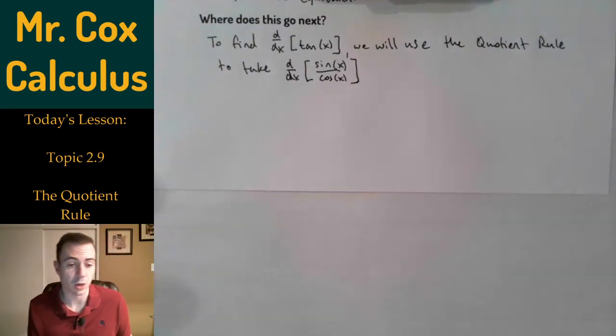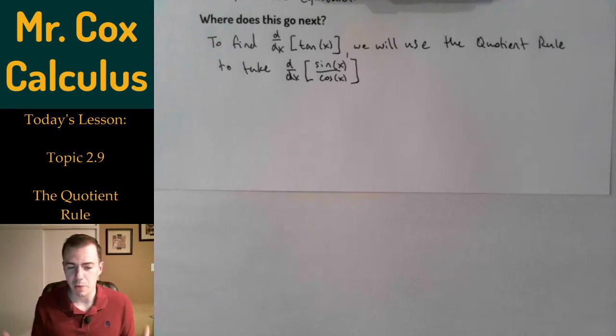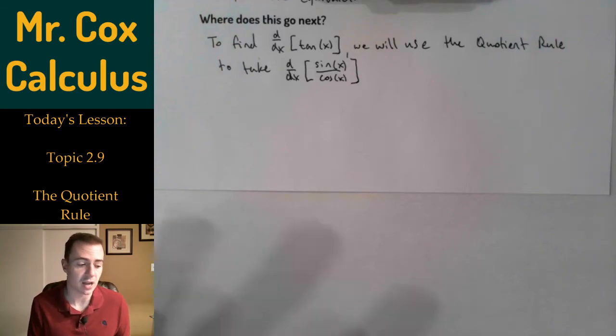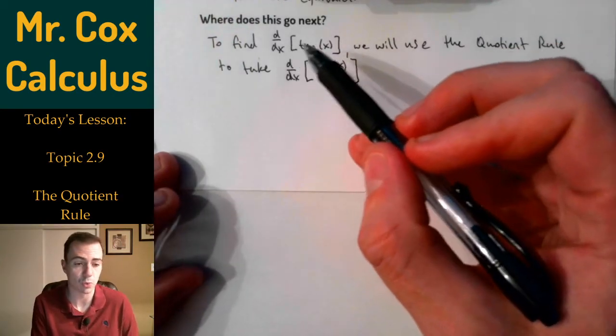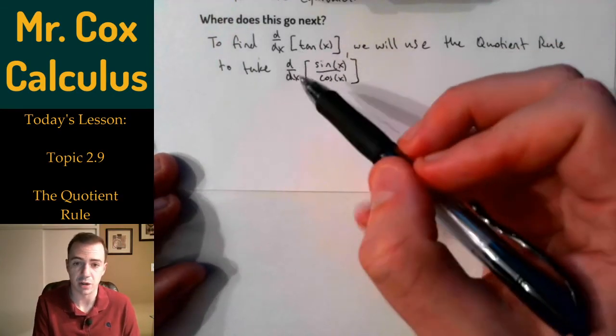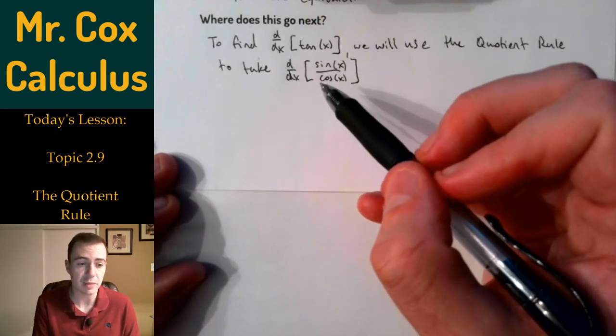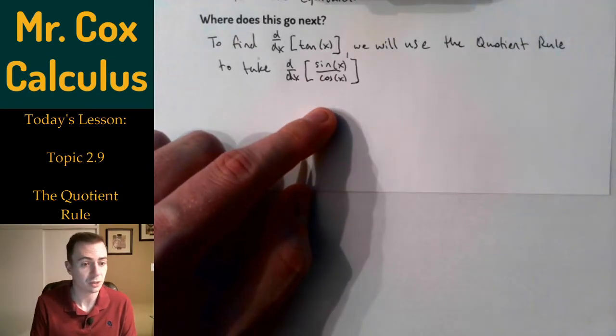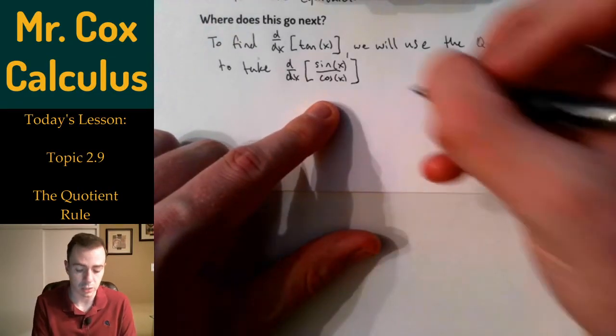In fact, if you want to go ahead and try it, I would encourage you to. You probably can work the process correctly. I'll give you a little bit of guidance on the simplification of it in topic 2.10 when we work the proof for the derivative of tangent, but I'll tell you right now, we're not going to use the limit definition. We're going to find the derivative of sine over cosine using the quotient rule that we learned today.